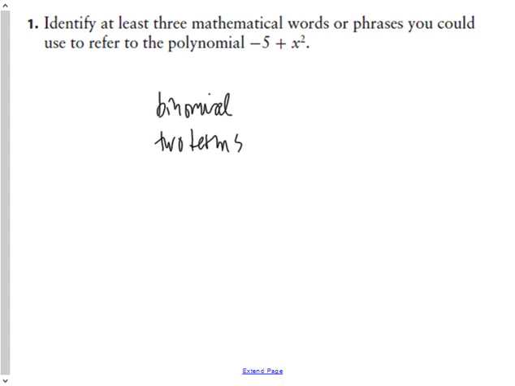Technically, they are referring to different powers, different combinations of exponents, or a constant. You could also say that -5 is the constant, and a constant really is a term in an expression that does not have a variable associated with it, so it's a plus or minus value. So in this particular expression, this is a binomial with a constant of -5. And some people who learn this in algebra in grade 7 or 8 remember that the constant usually is the second term in an expression, but it doesn't always have to be the second term. It could be the first term.